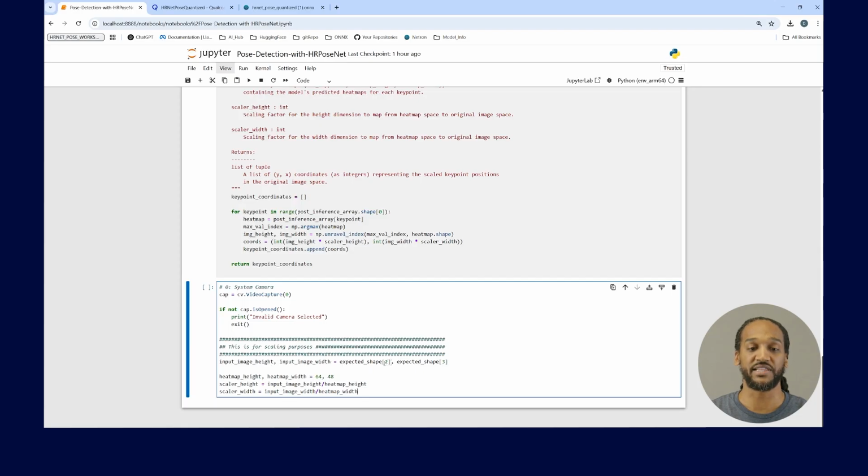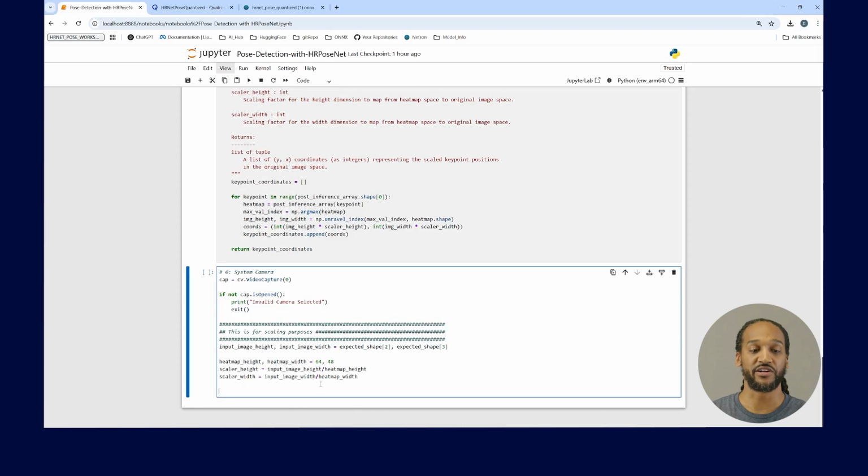This is going to be the height and the width of the expected model input. And then the heat map height and width, which we've already beaten with a hammer: 256 by 192, and 64 by 48 for the heat maps. We determine the scaler for the height and the width by just dividing. And then of course, in this function to get the original image back, we multiply by this scaler. Pretty simple.